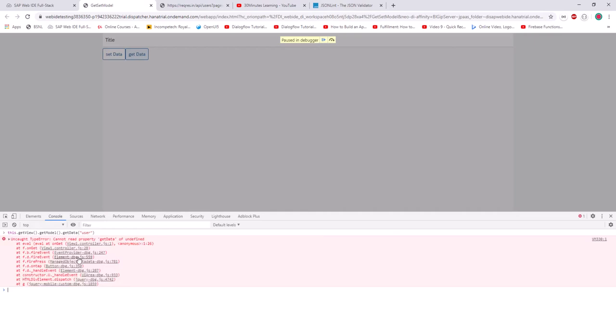So get data user, oh wait, this is getModel, okay, getModel, not getData, getModel user. Okay, so instead of this getView, we need to say view 1.